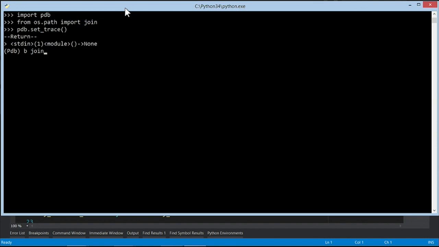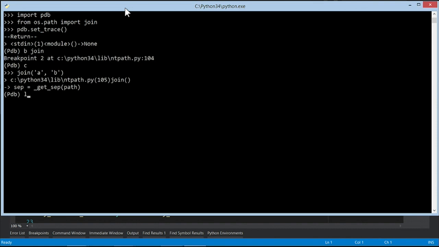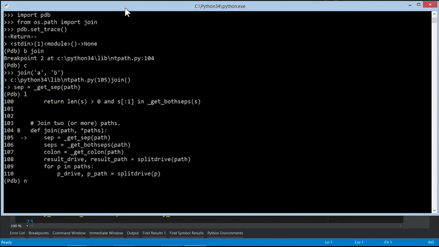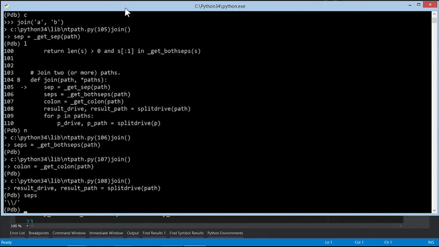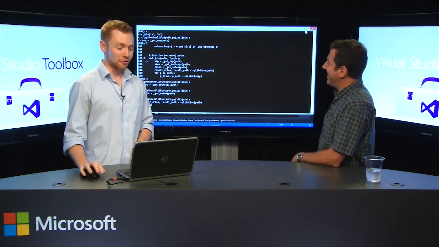And I can set a breakpoint on a function. And then when I call that function, it's going to break in again. And I can have a look at where we are in the context, take a couple of steps. I can look at variables that are in the current scope. And that's about the extent of what Python's debugging support looks like for most users, and especially the professional users. So there's nice stuff in there, but obviously if you are using Visual Studio, we think you get more. You get a lot more from Visual Studio.